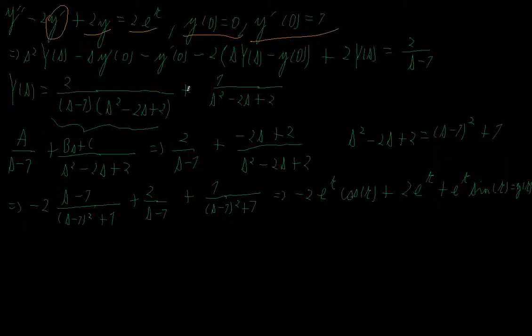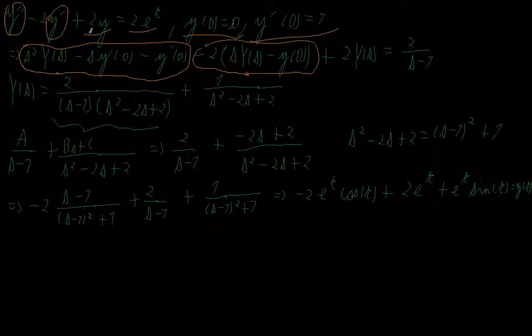So I take the Laplace transform of both sides and I get, so the Laplace transform of the second derivative of y is s squared times capital Y, so capital Y is the Laplace transform of y, minus s times y of 0, minus y prime of 0. And the Laplace transform of minus 2y prime is minus 2 times, in parentheses, s times capital Y minus y of 0. And the Laplace transform of 2y is simply 2 times capital Y, capital Y of s each time. And the Laplace transform of 2 times e to the t is 2 over s minus 1.